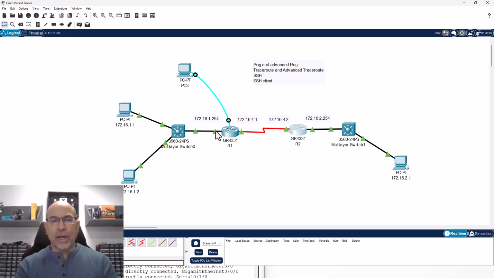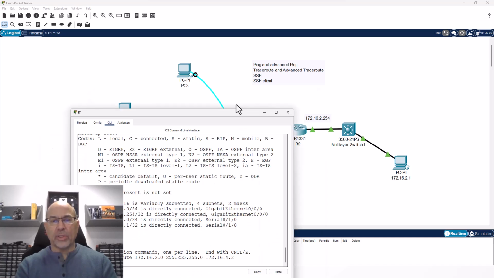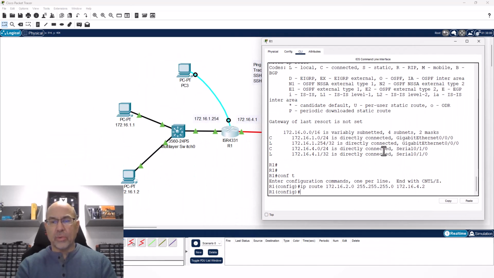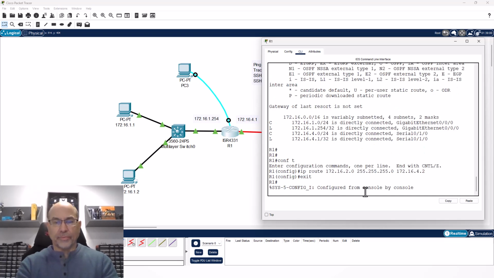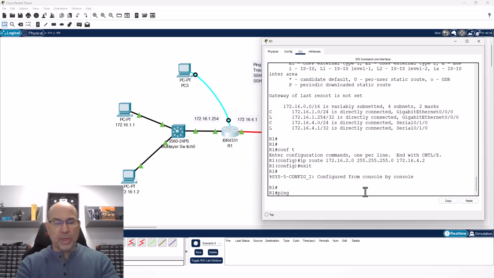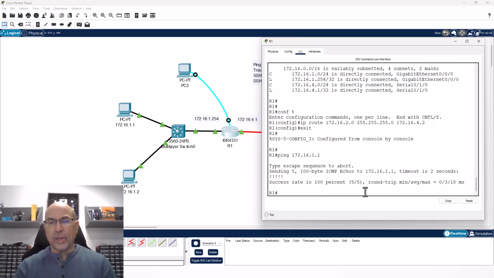And let's try pinging from a router because this is something that we can do. And we can say ping 172.16.1.1, right? Now we see, first of all, that Cisco uses 5 pings. And if we were to open those up and look at the content of the message, it would be a little bit different. But that's not actually what we want to see from ping at this point.